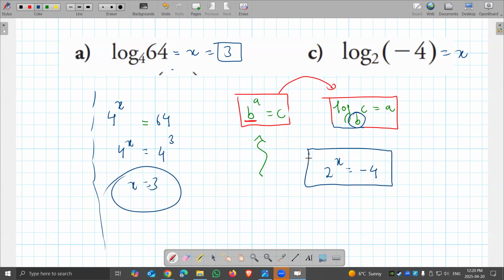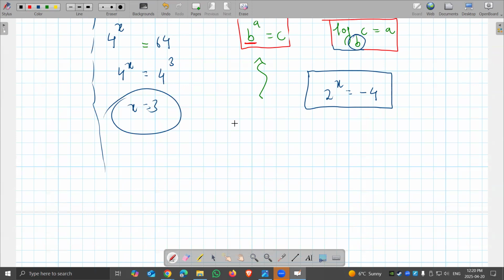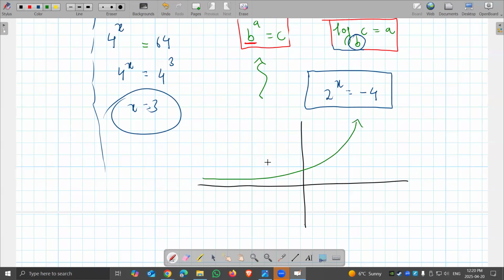Can we evaluate this? Now think about this graphically. What does 2 to the power of x look like? It looks like a generic exponential function. 2 to the power of x looks like this. Just for practice, I'll show you what 3 to the power of x looks like. 3 to the power of x is going to look like this. At an x value of 2, the y value is 9. So that's 3 power x. Like 100 to the power of x would come from down here, go through the y value of 1, and then spike completely. Anyways, those are not important. What's important here is 2 power x.